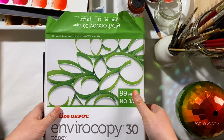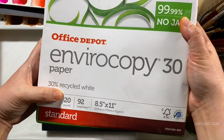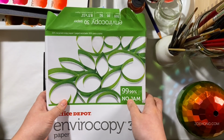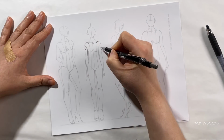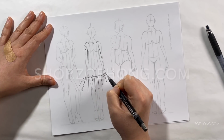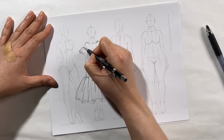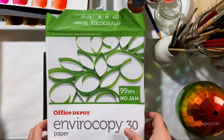I just use cheap office paper. This is 30% recycled, 20-pound regular photocopy paper from Office Depot. Again, not fancy. And many of you know that I like to use pre-done templates so that I'm designing very quickly. And you can buy my templates online, shop.zoehong.com, and then make multiple Xerox copies and just sketch right on top. I do that a lot. Like most of the time, that's what I'm doing.